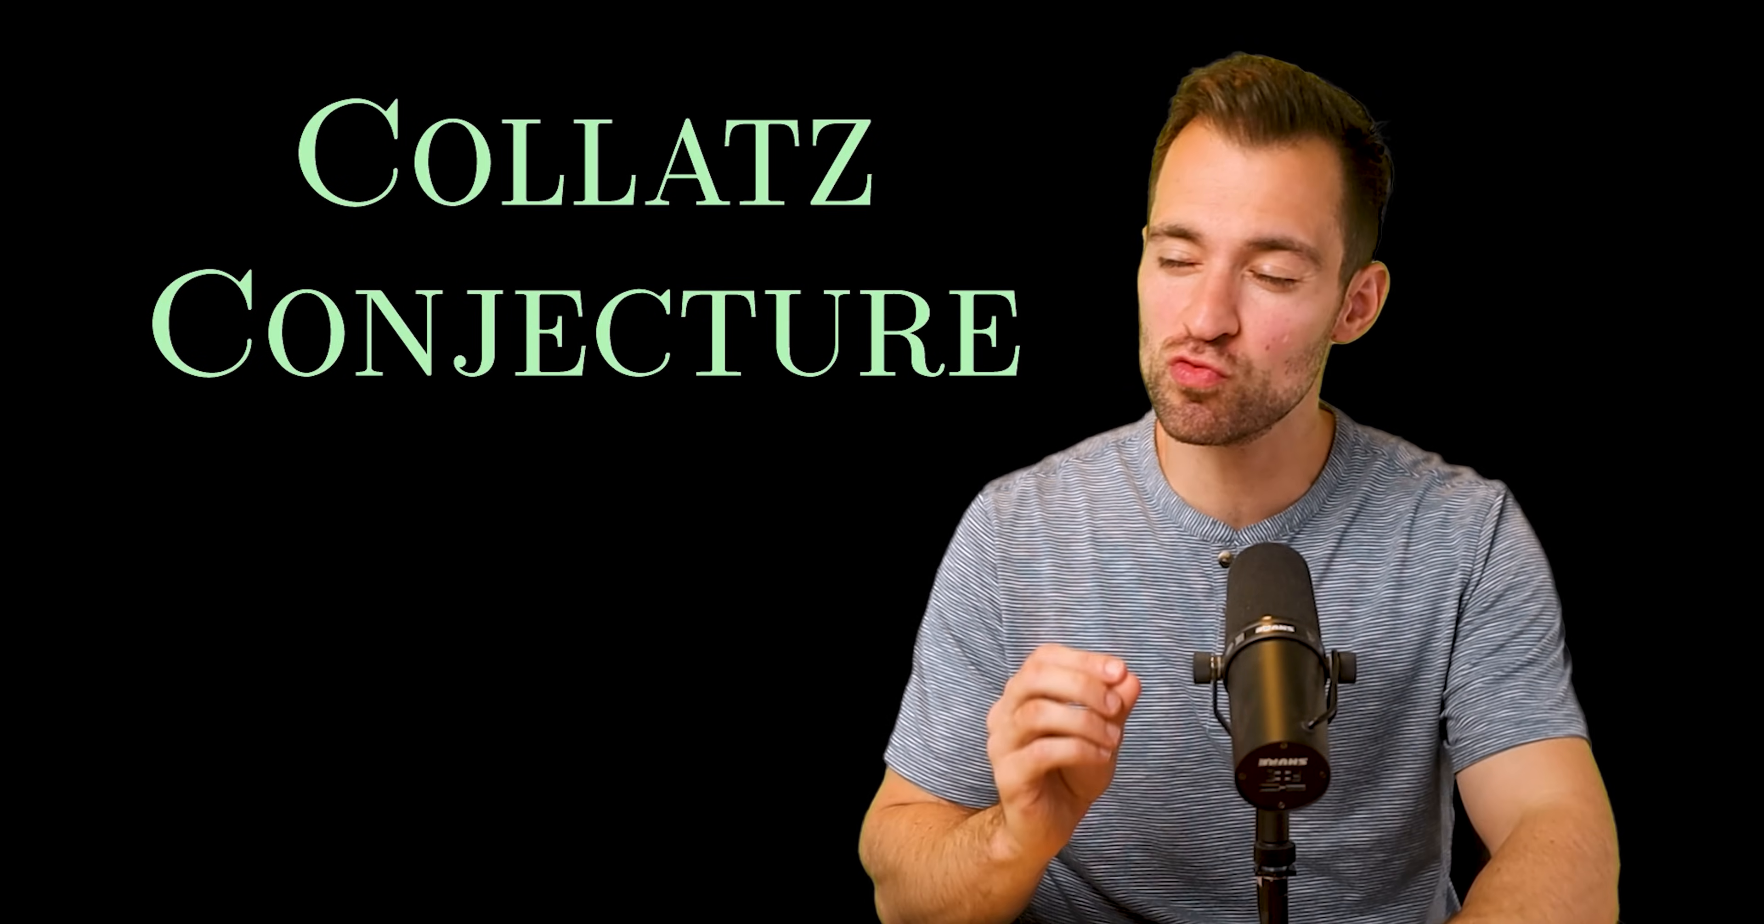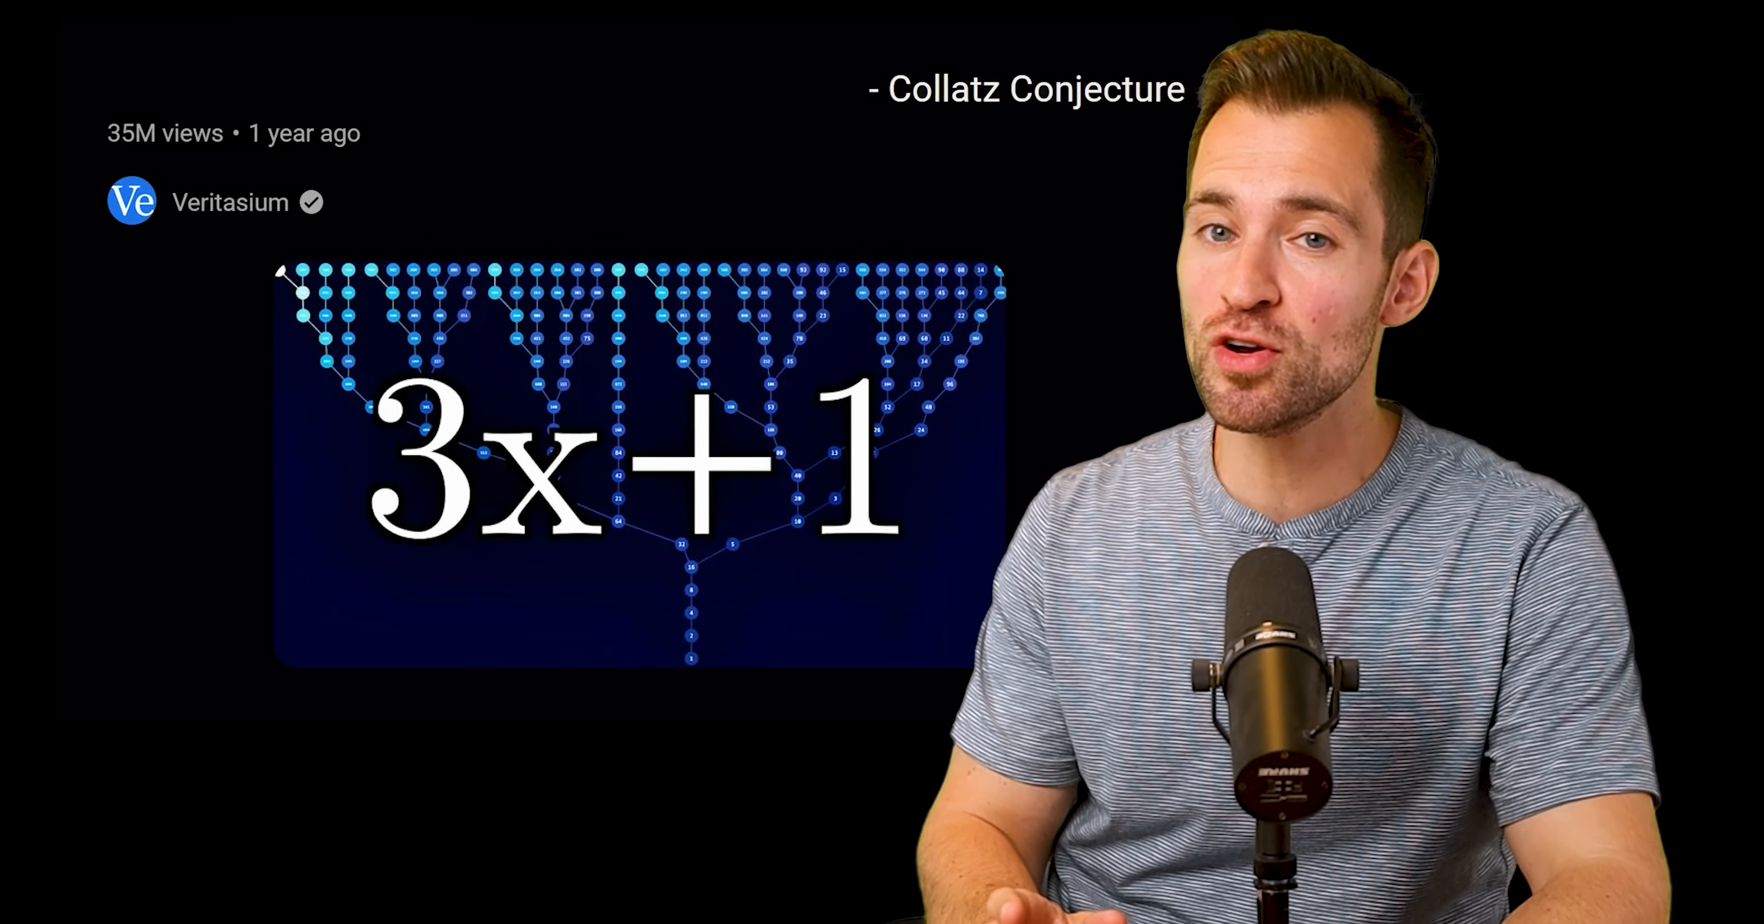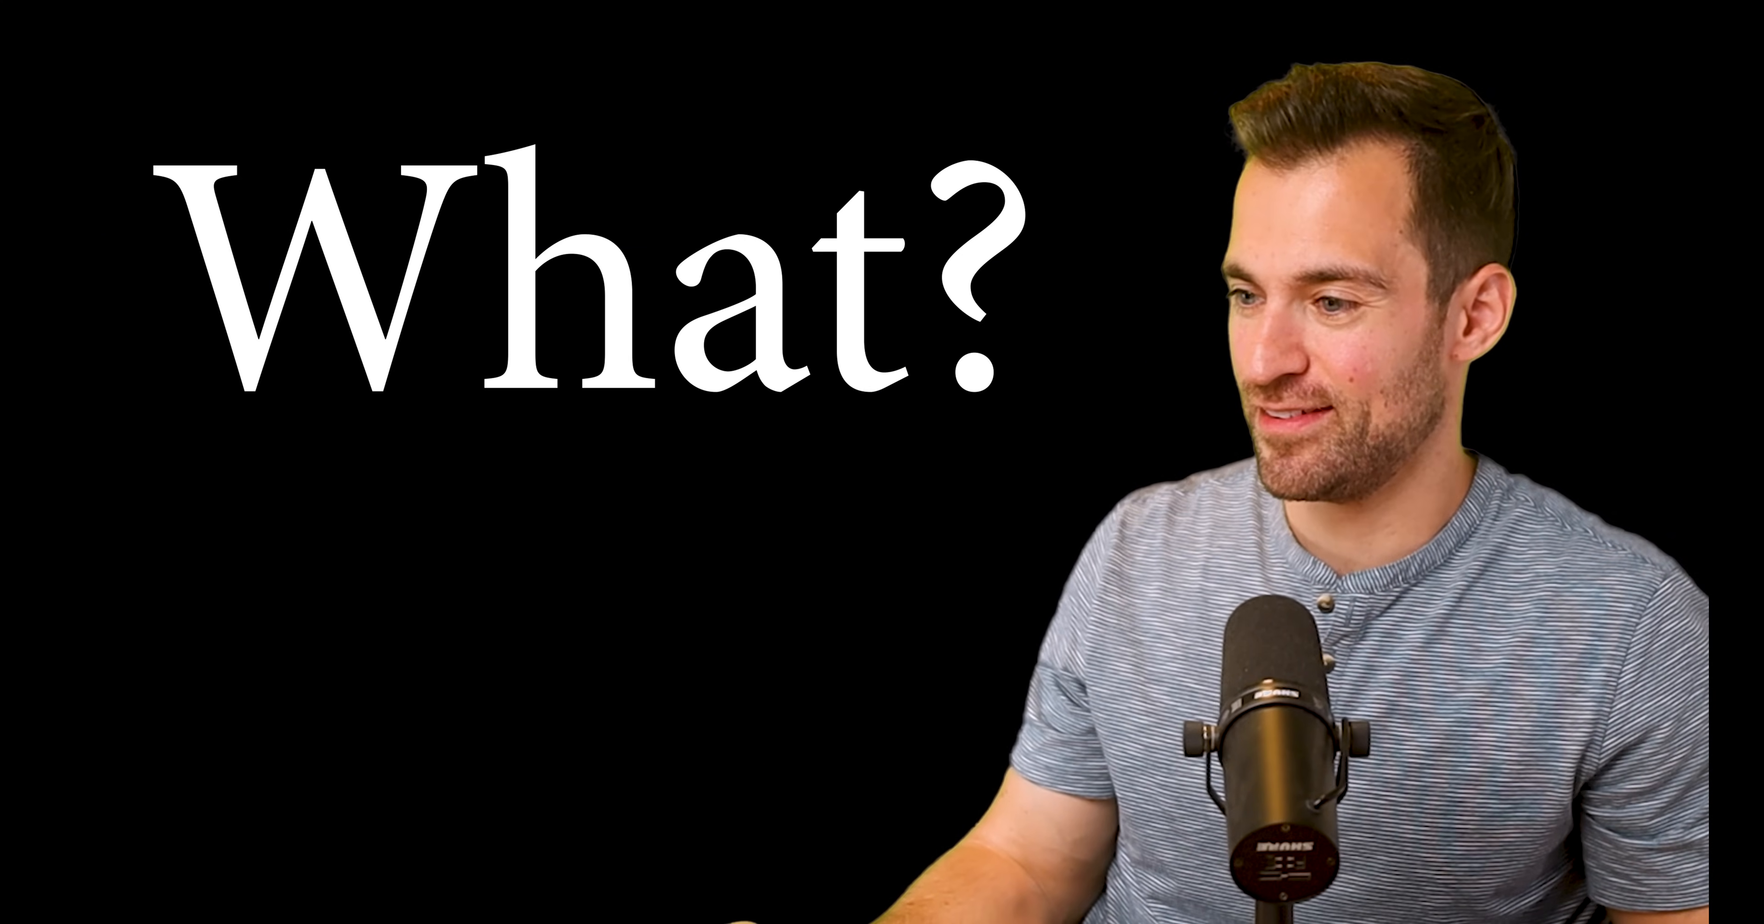Before we get into the details, we should appreciate this as one of those rare moments where two apparently unrelated but remarkable things are linked at a level so fundamental we didn't see it coming. On one end, we have a game of Turing machines designed originally to present a well-defined non-computable function. And on the other, we have the Collatz conjecture, sometimes called the simplest math problem no one can solve, conjectured totally independently. In my mind, this is utter confirmation that the Collatz conjecture isn't some quirky puzzle, but truly exceptional since we found it at a peak of computation. When I first read this, I was like, what? Why is it here?